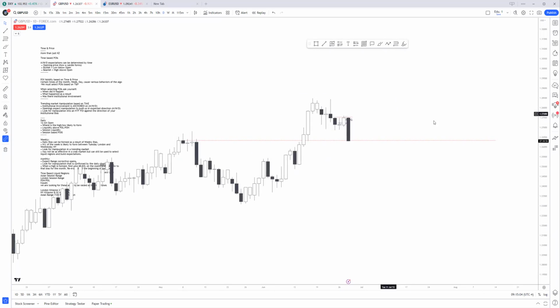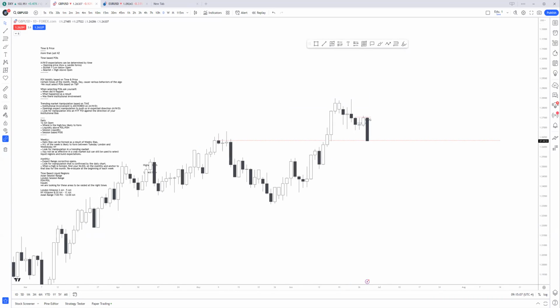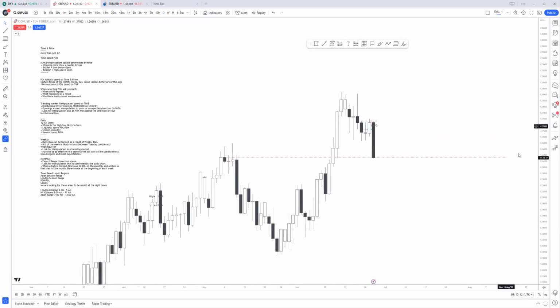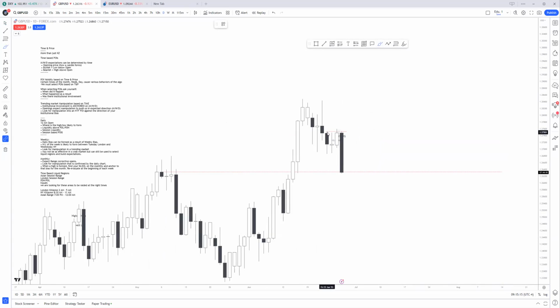So what do we see here? We got HTF narrative. We identify our draws, order flow, what's driving price and daily range expectations. See why it's a funnel, right? It's a funnel because we're putting most of the weight at the top and then we're coming down to the pinpoint. But let's assume the width of it represents time spent or energy spent, focus, right? So at the top, the widest portion of this upside down pyramid, most of the time is spent on the HTF doing this type of analysis, because all of this is confirmed by the lower time frame. All of this gives weight to the lower time frames.